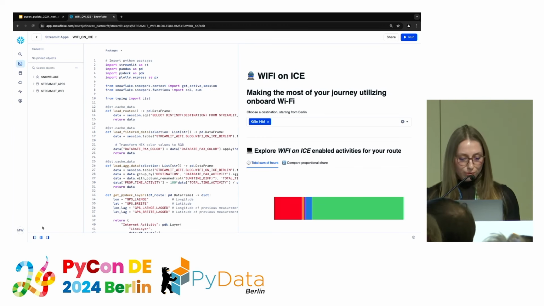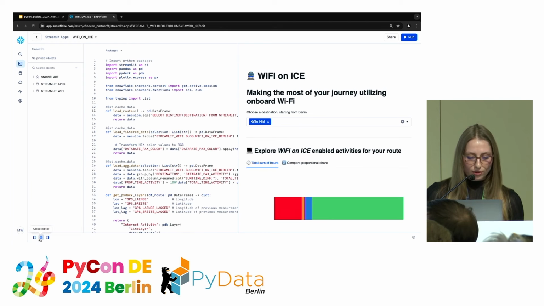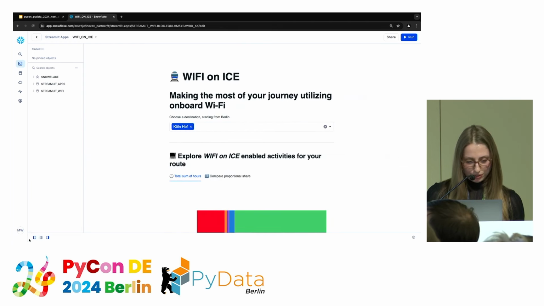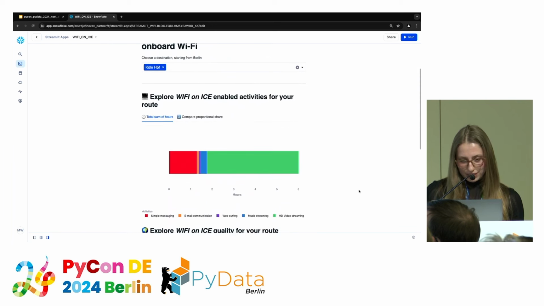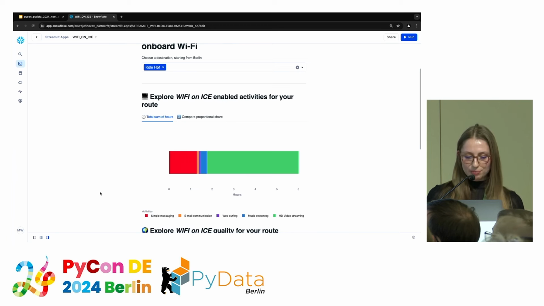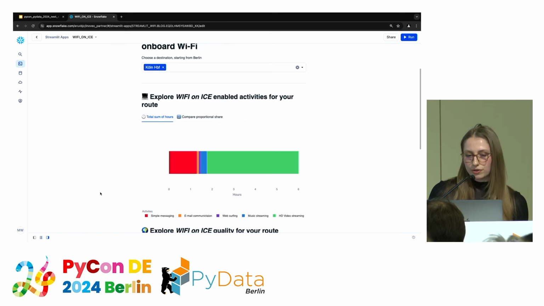We want now to focus a little bit more on our data story question because we want to finalize our weekend plans, right? And for that, we will take a closer look at this bar chart here. Just as a quick recap, this bar chart shows how much time a traveler can spend on a certain internet-based activity. So, for example, let me make it just a little bit clearer.